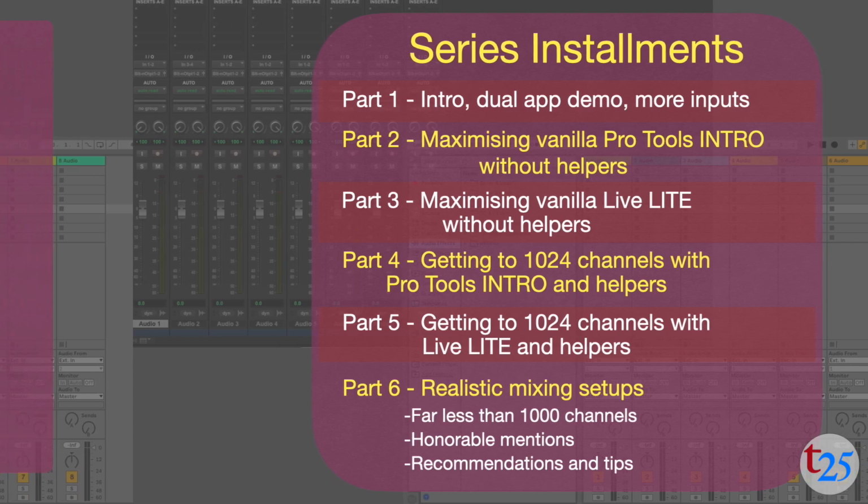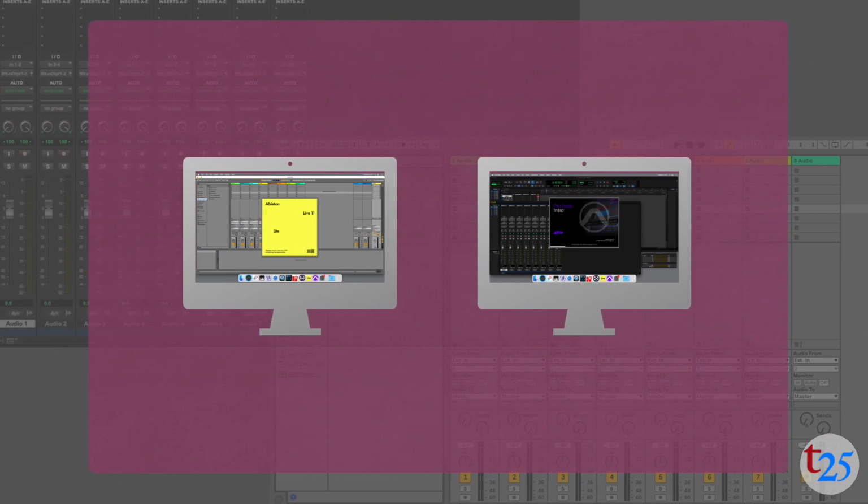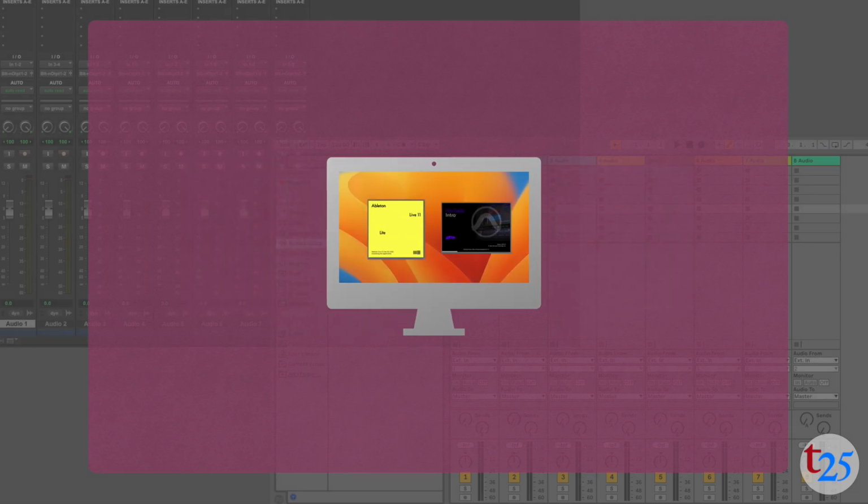Before we start pushing those boundaries, let's take a look at how we can get more from these apps without using any special tricks. First, if you only have one of these, you really should add the other one. Pro Tools and Live are very different beasts, but can definitely complement each other. Plus, it's always good to have more tools in your toolbox. Second, we can easily combine them and receive the benefits of both. We'll do a demo of that.